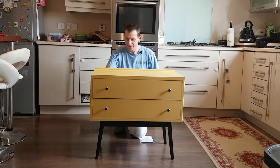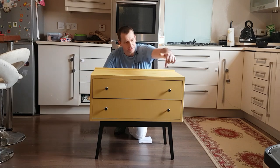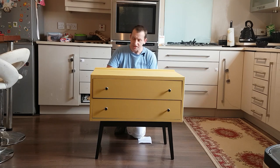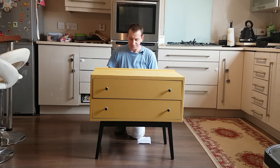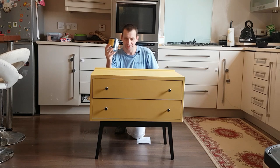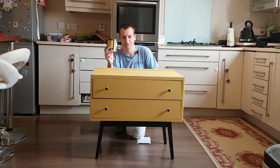Okay, guys, it's all repaired and painted. Just to let you know, I was going to clear varnish the legs, but I decided to do them black because they have black bits on the handle, so that was the reason for the colour change. And also, you could put a clear varnish on this to add some more protection. But this stuff says it goes fully hard within 10 days, so I'm just going to leave it the 10 to 15 days to see how durable this stuff really is. And then if it's not as durable as what I think, I will add a couple of coats of varnish on.